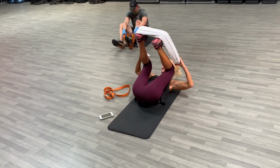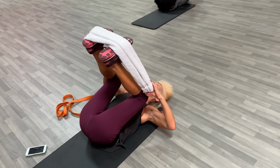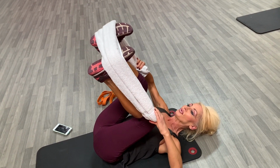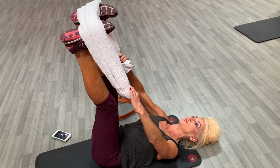And then pull both feet in. Open the armpits so you can wear out a little bit. And then you can exhale and push up. Inhale. Pull the knees in. Exhale, push up. We'll do one more time.